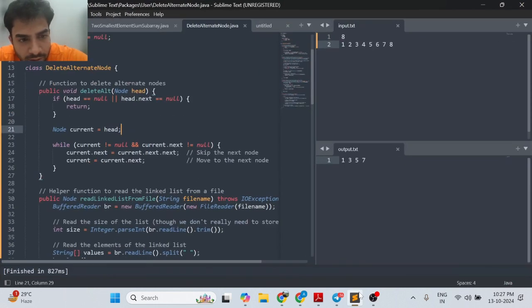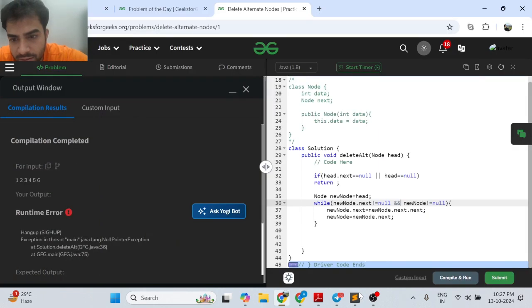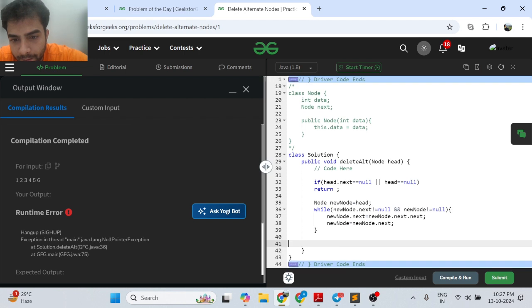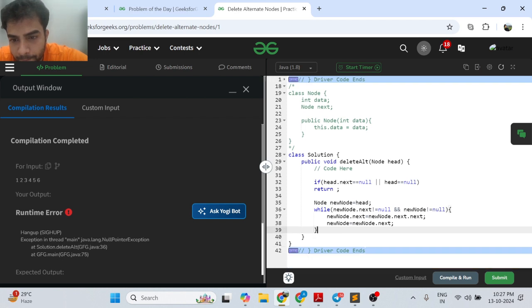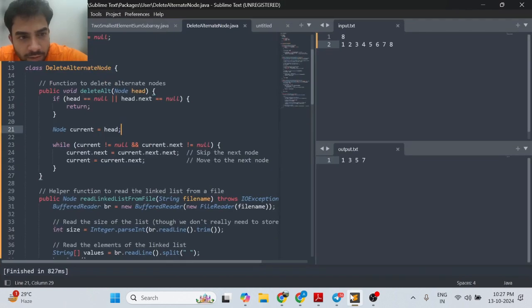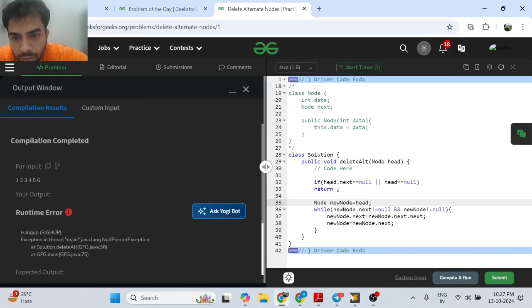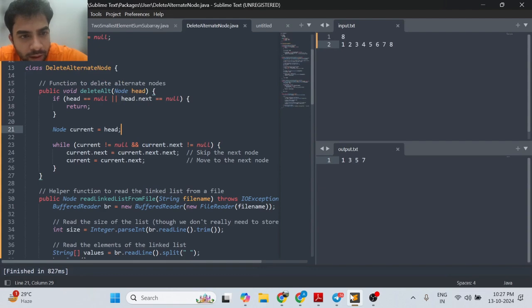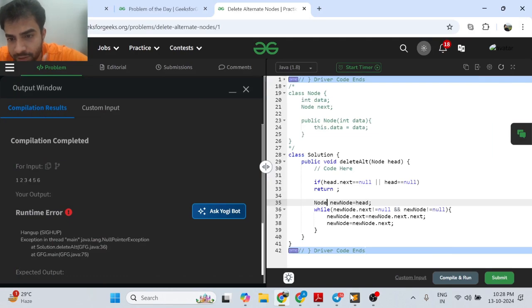New node.next equals new node.next. There is some silly mistake I am supposed to make. Head.next equals null or head equals null, then I'm just giving a return. What is it? Is the class new node, they are not taking it?